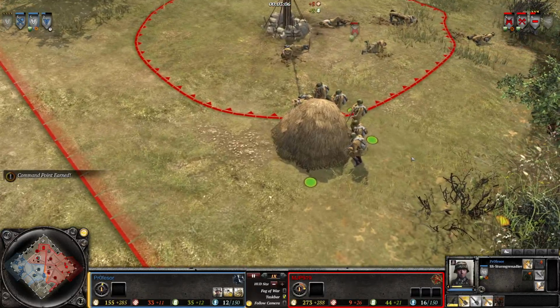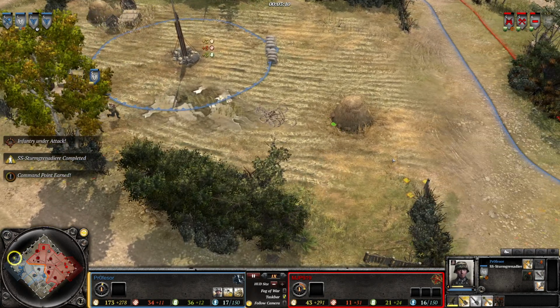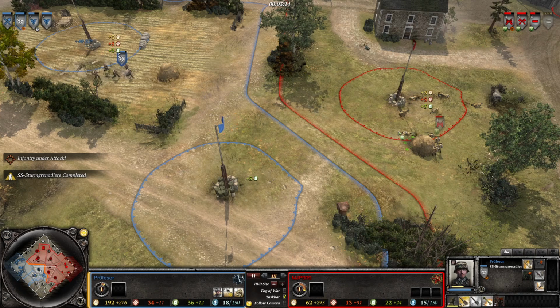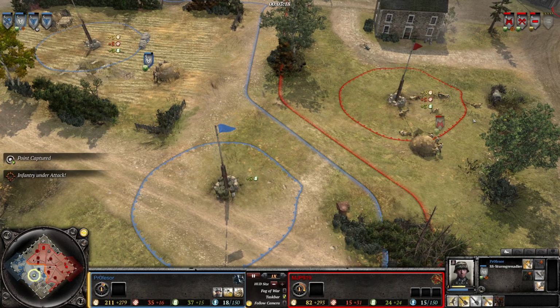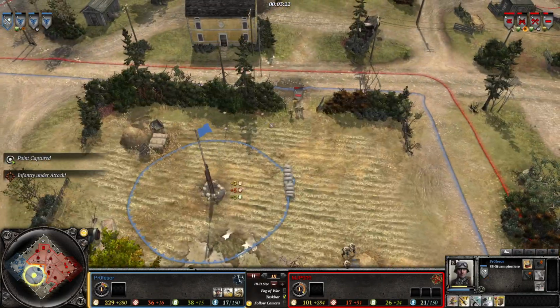Getting some shots on the Fontoviki. The Fontoviki do not have the same range here with their basic rifles. And they're getting a little bit closer here. Already getting some good kills on the Fontoviki. Sturm Grenadiers are really good infantry, so don't underestimate them.